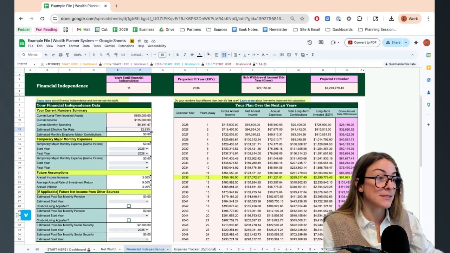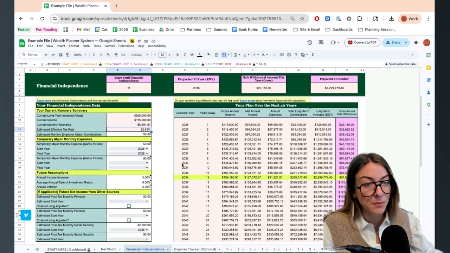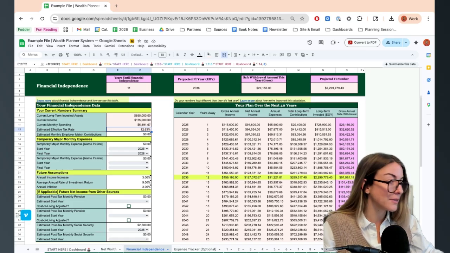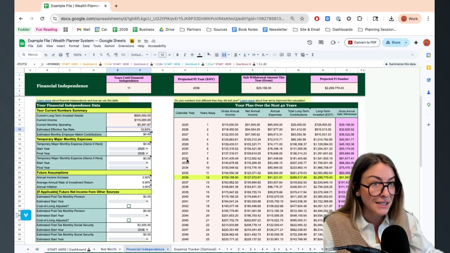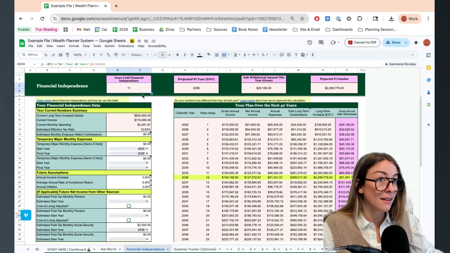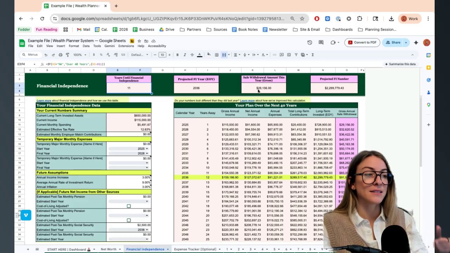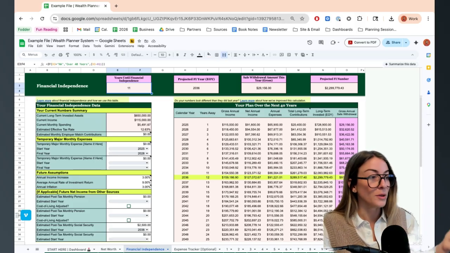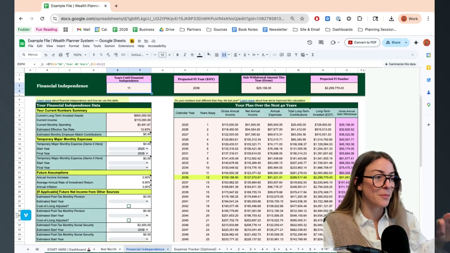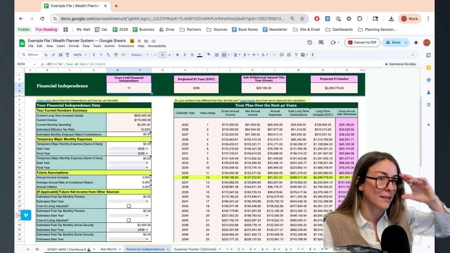And basically what you're going to see when you go into this tab is, when am I currently slated to reach financial independence based on all of that, based on the long-term investments that I'm planning to make, based on what my lifestyle costs, etc. Right now, this person is 11 years out, which is amazing. I love when people tell me they get to this tab and it's like, holy shit, I'm so close. That is the best feeling in the world. It's just like the weight lifts.